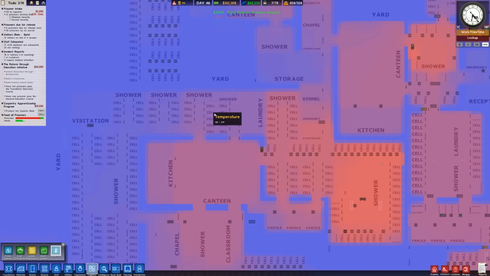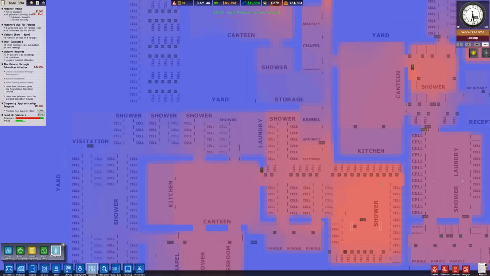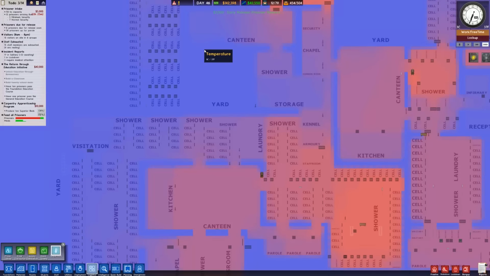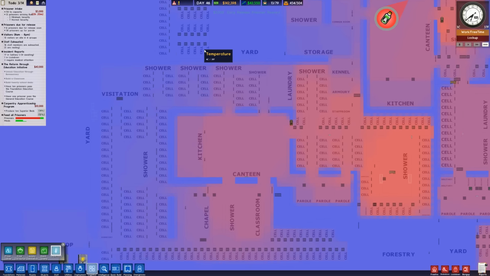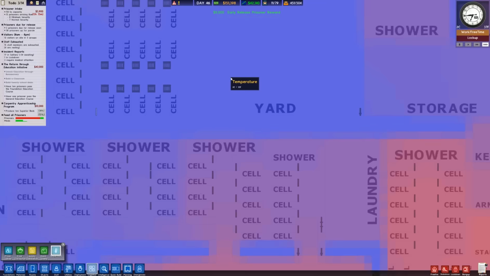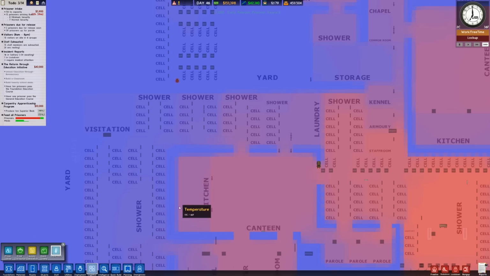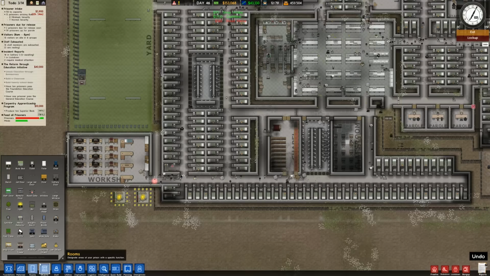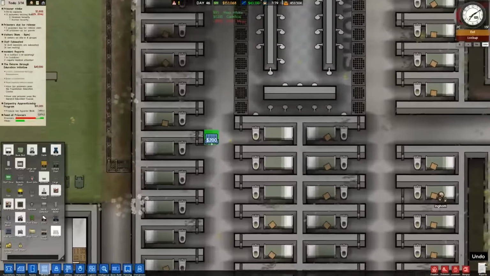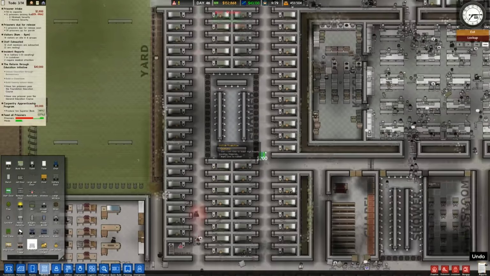Where else needs it? I don't really think we need to do the yard for the most part. If you're cold, you don't have to go out into the yard, although we do have designated yard time, so we probably should look into getting a little outhouse or something they can go into while they're on yard time that is maybe warmer than the actual outside area. But I'm more interested in getting the whole of the inside area cooled down before we start looking at any of that. So I'll put down 2 of those as well.